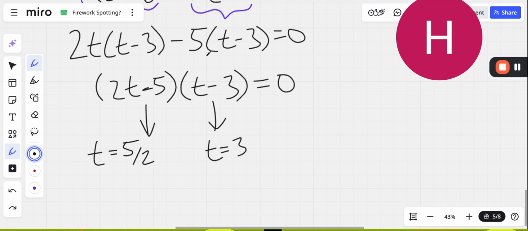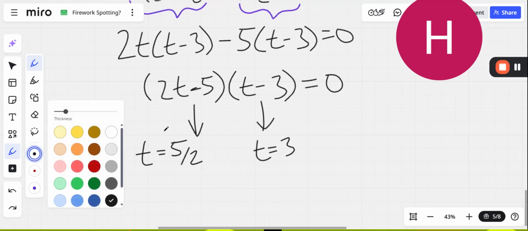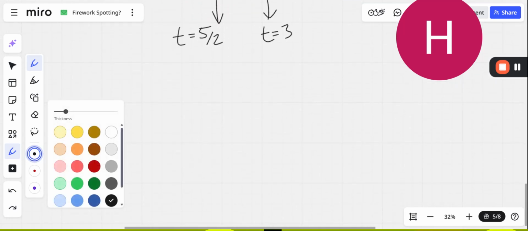Those are the times when this parabola would cross 126 feet, which sort of tells us something. It tells us that on the way up, it crosses at 2.5 seconds. 5 over 2, I almost struggled with that. 2.5 seconds into the game. Wow, that is not an S, bro. That is more like an S.